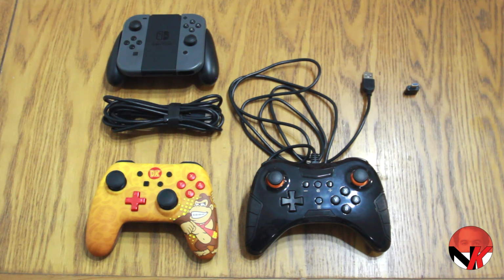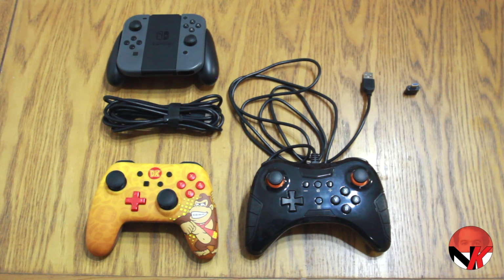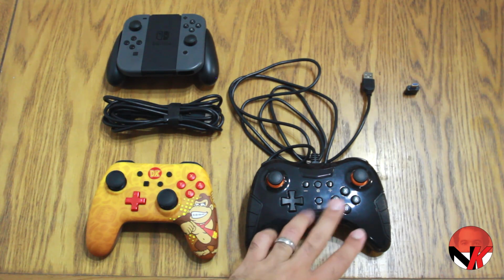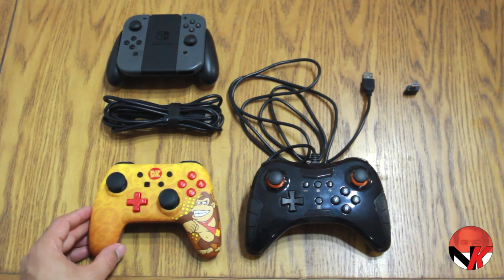A big miss in my eyes with the Donkey Kong controller, no matter how beautiful, is its lack of any rumble feature, and that is a little beyond me. Where a controller like this one has a really strong rumble feature, this controller doesn't have it at all, and I am one for haptic feedback. I like my rumble in there. I have been a big fan of rumble features in controllers ever since the days of the Nintendo 64, and to see it lacking in this controller is beyond me.